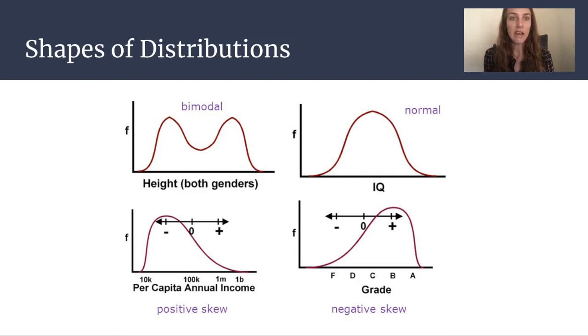I think that these are named a little bit in an interesting way, but positive skew means that we have fewer scores on the positive end. Fewer scores on the positive end. So what I like to think about with these is we call our curves, we say that they have tails, all right? Tails are the bits on the end. So what I like to say is whatever tail you can grab, all right? Think about reaching in and grabbing the tail on the distribution. That's the side of the skew. So for a positive skew, you can reach and grab the tail on the positive side. So that's a positive skew.